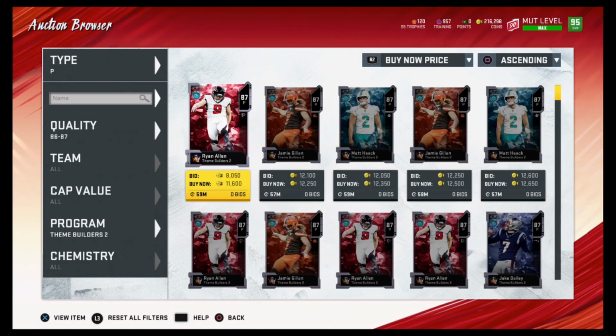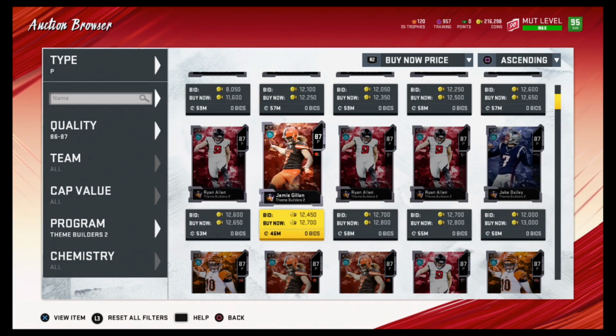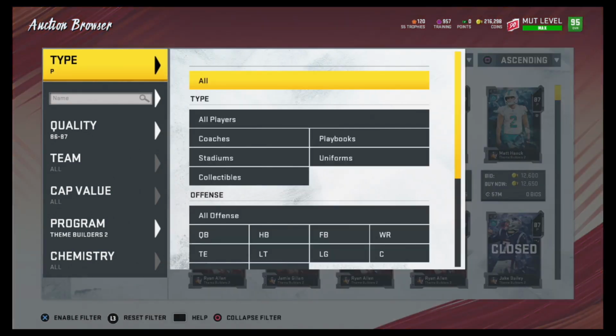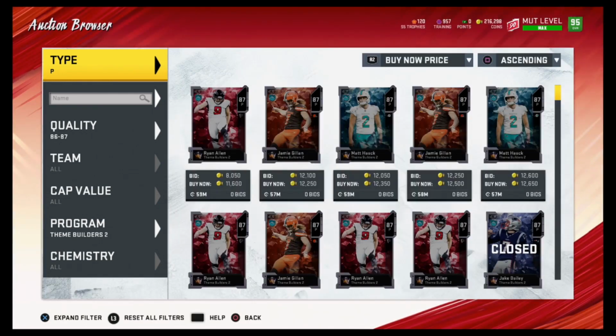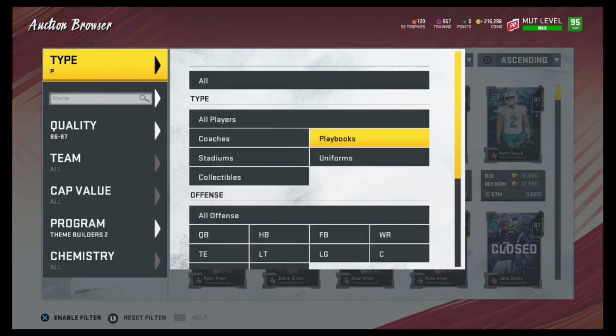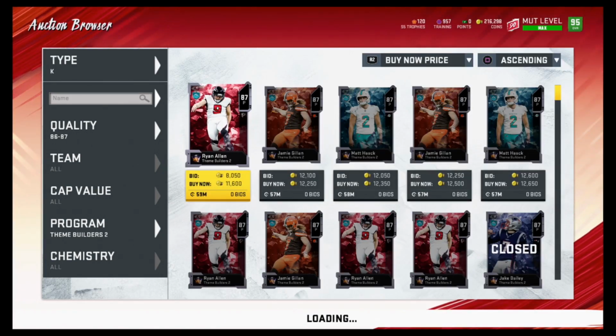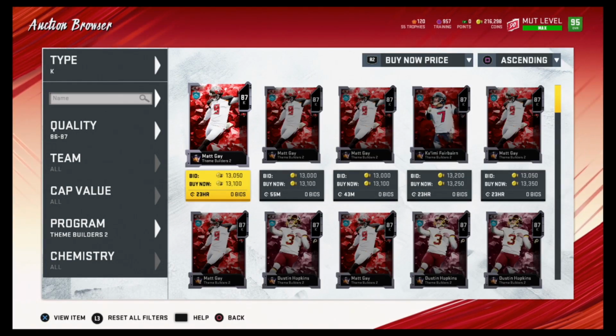So for instance, 11K right here, and then there's a couple more for 12K. But when you just sort it by nothing, we saw that the first punter was at like 14K. So the thing is, if you can get it at 10K, sell it for 14K or sell it for 13K. It might not sell right away, but you do want to just continue to put it on there, and they will sell over time because people will just sort it and then go ahead and buy it because they don't pay attention.